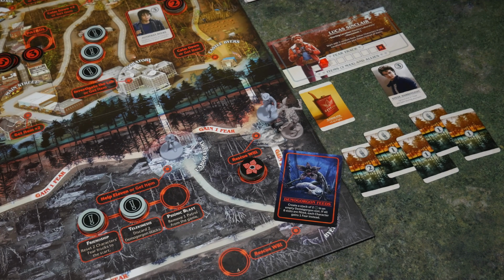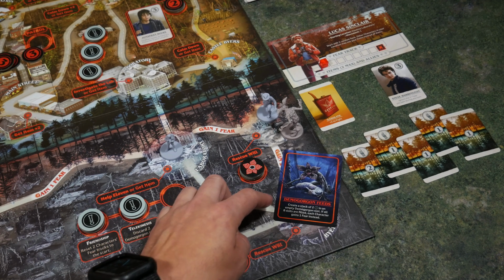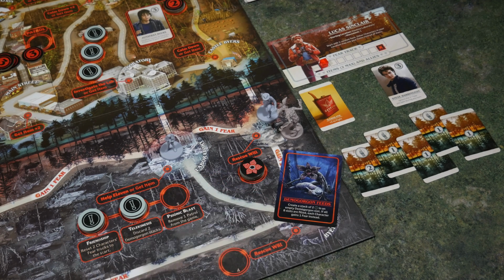So we got ourselves 2 tokens we have to place inside the Demogorgon slot. So now that token is now worth 3 instead of 2. Also, I guess the good news here is that it gives us a slot that's filled with only 2 tokens, which makes it easier to attack the Demogorgon in that slot and hopefully push it out of this area. So in a way that actually kind of helps us. It's as if all the slots were filled, each character would gain a fear.